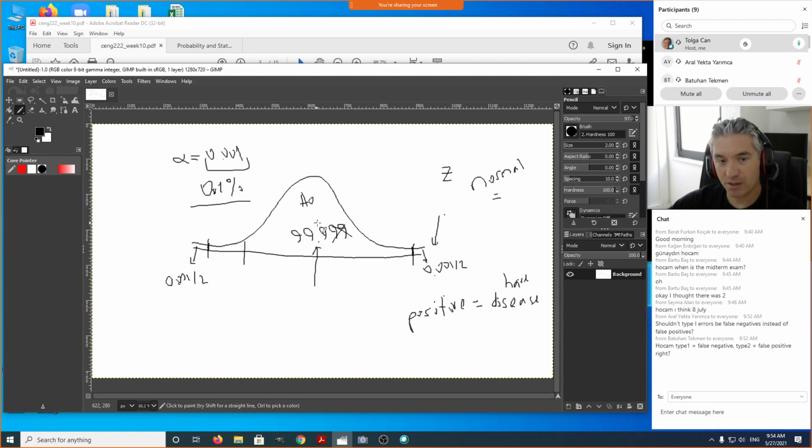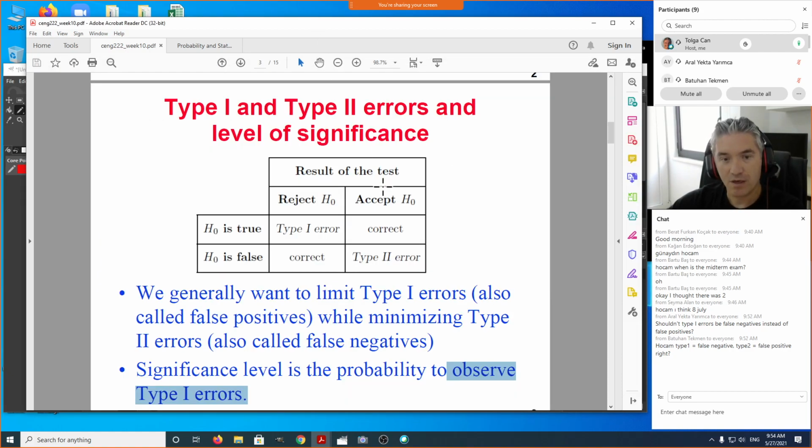What you may think is that positive is being normal, but it is not. Being normal is defined as negative in this case, and therefore if you reject H0, you have a positive verdict as the result of the test. Rejecting H0 means you're not normal. You have the disease. But if that person does not actually have the disease, H1 is true, meaning that person actually is normal and doesn't have the disease. So we make an error, type 1 error.